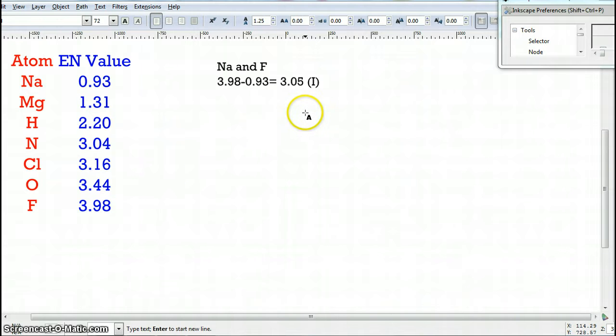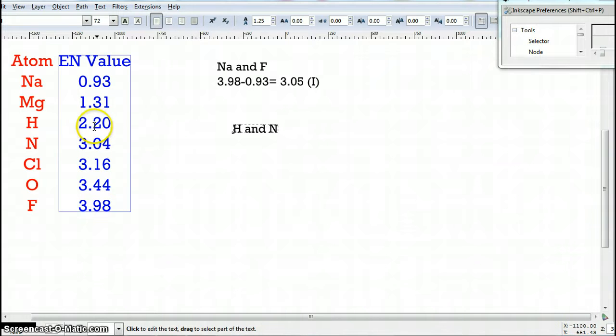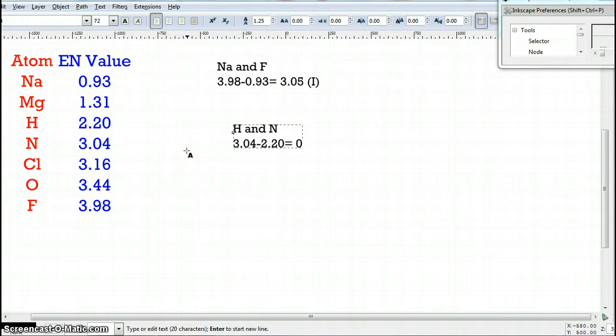Let's say, for example, I was looking at hydrogen and nitrogen this time. If I looked at hydrogen and nitrogen, again, I go to my table. I see that hydrogen has a value of 2.2, a middle of the road type of electronegativity, while nitrogen next to it has 3.04. So if I were to take the difference of these two, 3.04 minus 2.20, I would see that I get a difference of 0.84. And that value is a moderate difference. It's not quite a sharing number because 0 would be true sharing. So what we see here is that this would be considered a polar covalent, meaning that the value is pretty significant, but not enough where one would take the other one's electrons. So this is a polar covalent type of bond. There's some sharing going on, but it's pretty lopsided in the favor of the nitrogen because he has a higher value.